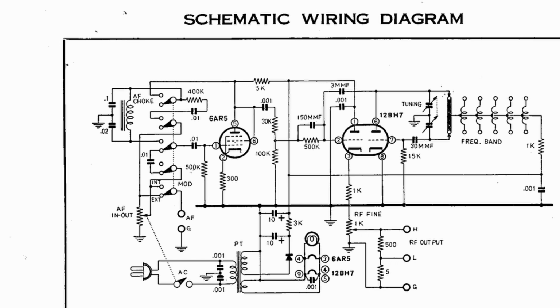On the right is a dual triode. The right-hand section is a Colpitts oscillator, which feeds to the grid of the left-hand section, which is connected as a cathode follower. The output of this goes to the RF output via a potentiometer and a voltage divider for the low-level output socket. The power supply is half-wave rectified and filtered by a 10 microfarad capacitor, a 3K series resistor, and another 10 microfarad capacitor.